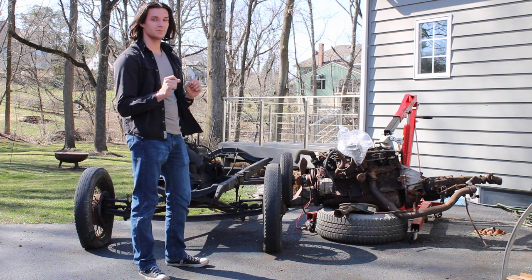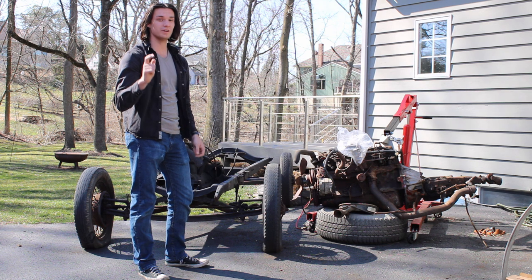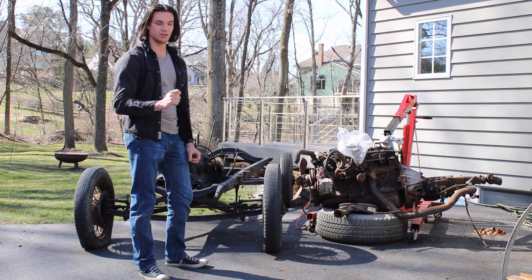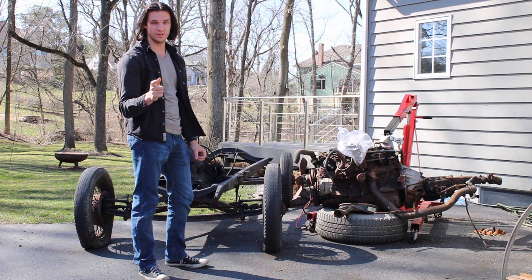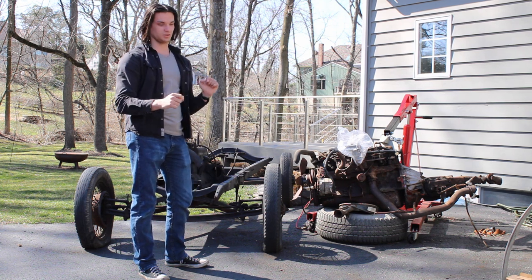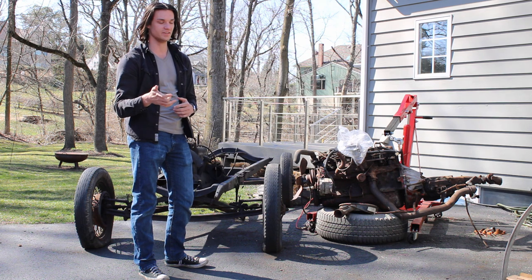The body — this is where it's going to get very interesting. Anybody can build a body out of aluminum, but we're going to build it like a World War I airplane and do it out of fabric. I still have to do more research on that, but I know that Bentley did it with their Le Mans cars and there was a coachwork company that did it in fabric, so I know it's possible. We're going to do the front half of the body in aluminum and the back half in fabric. We'll use wood ribs to form the shape, then stretch canvas over it and paint over it.